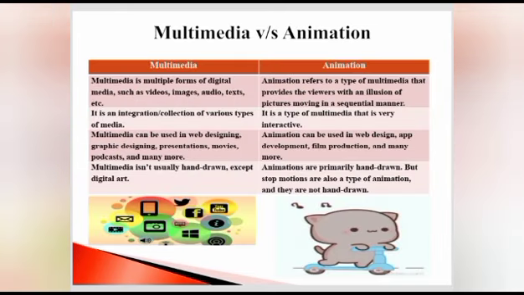Then what is the difference between multimedia and animation? Multimedia is multiple forms of digital media such as videos, images, audio and texts, while animation refers to a type of multimedia that provides the viewers with an illusion of pictures moving in a sequential manner. Multimedia is an integrated collection of various types of media, while animation is a type of multimedia that is very interactive.